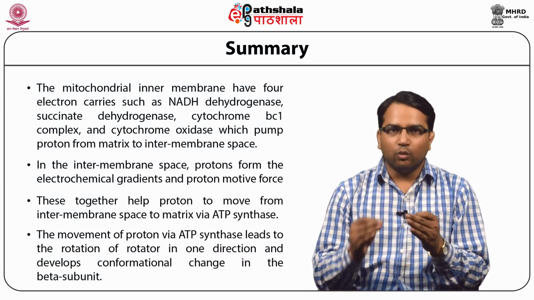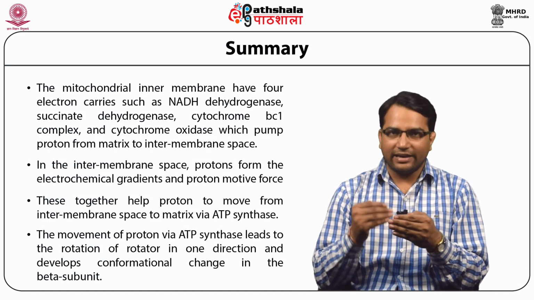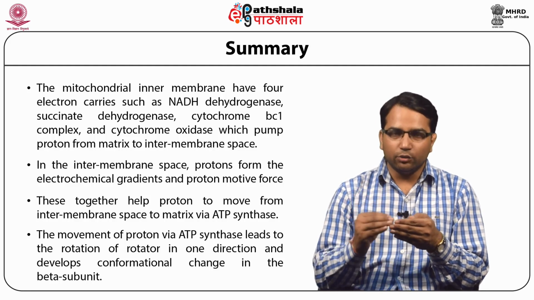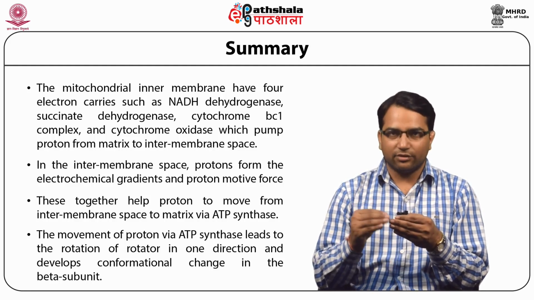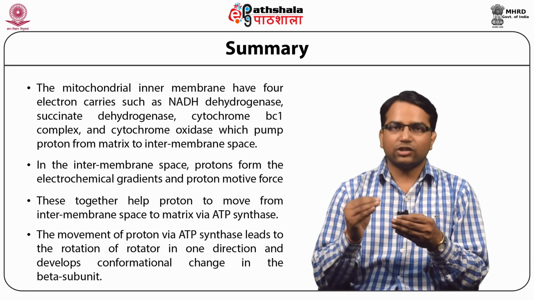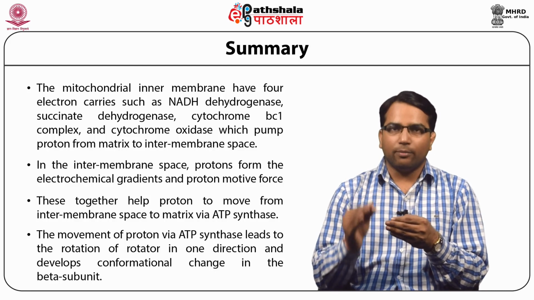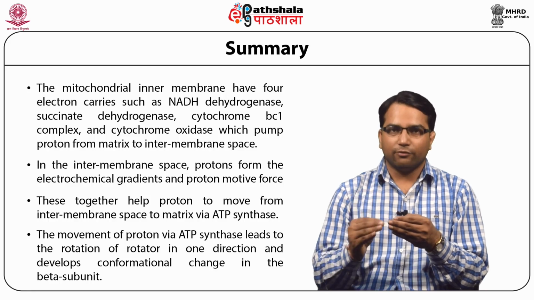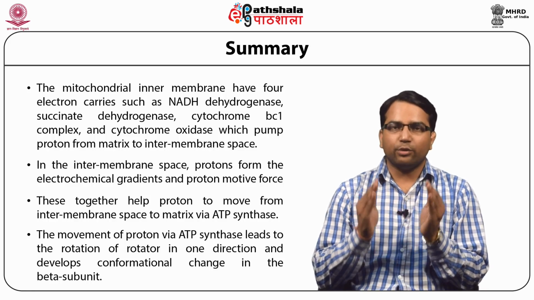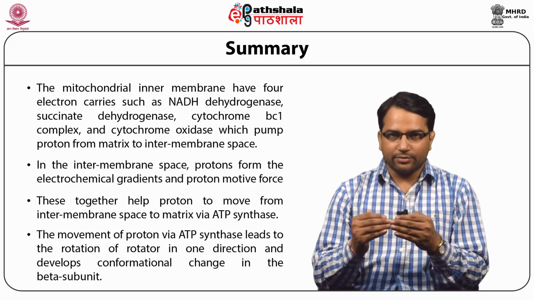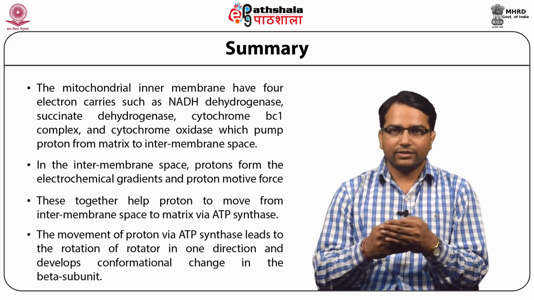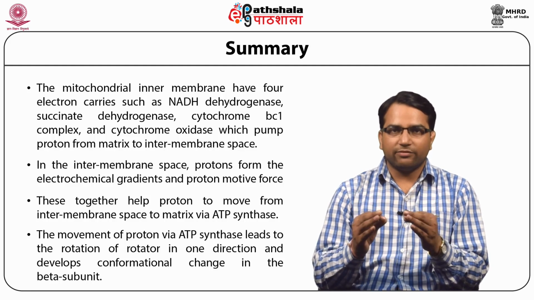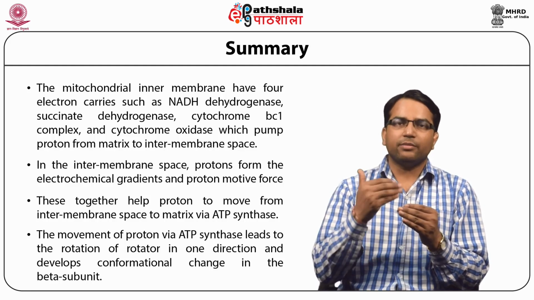So students, let's summarize what we have learned in this module. We have learned about the different electron carriers present in the mitochondrial inner membrane. The carriers include complex first, that is NADH dehydrogenase, succinate dehydrogenase as complex second, cytochrome BC1 complex as complex third, and cytochrome oxidase as complex 4. These 4 complexes are responsible for electron transfer when starting from NADH or FADH2. This electron transfer in these complexes is responsible for proton pumping from the matrix to the intermembrane space.